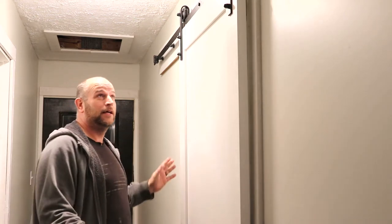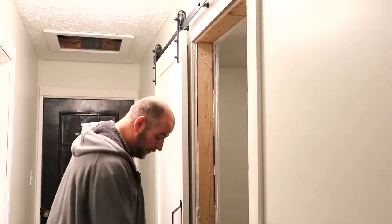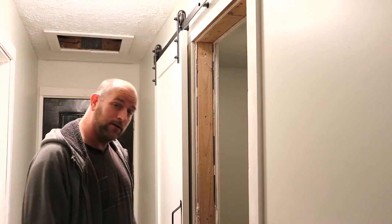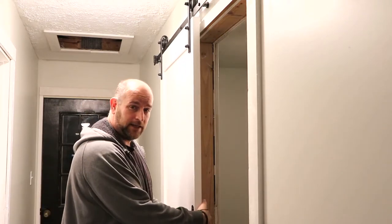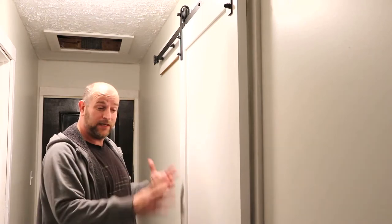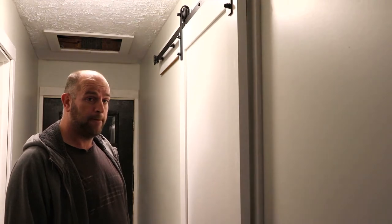Like we did shaker style for the cabinets, this door actually went quite well. A couple of things I do like: it was very simple to put up. You get your blocks at both ends. You actually get two different kinds of door guides at the bottom, depending on how you want to use it - either the floor mount or the wall mount. It does have a handle on the inside, and it is a very solid door.